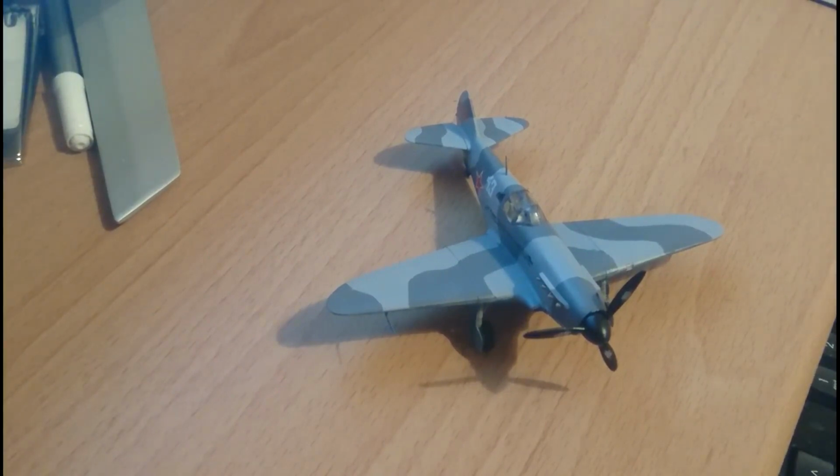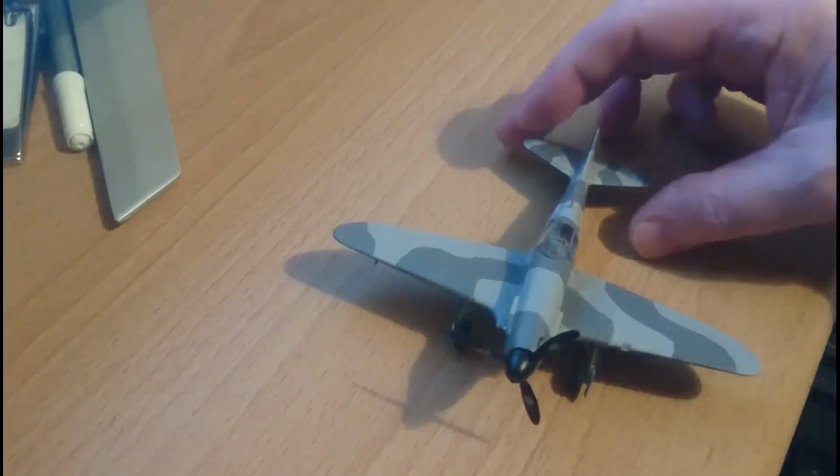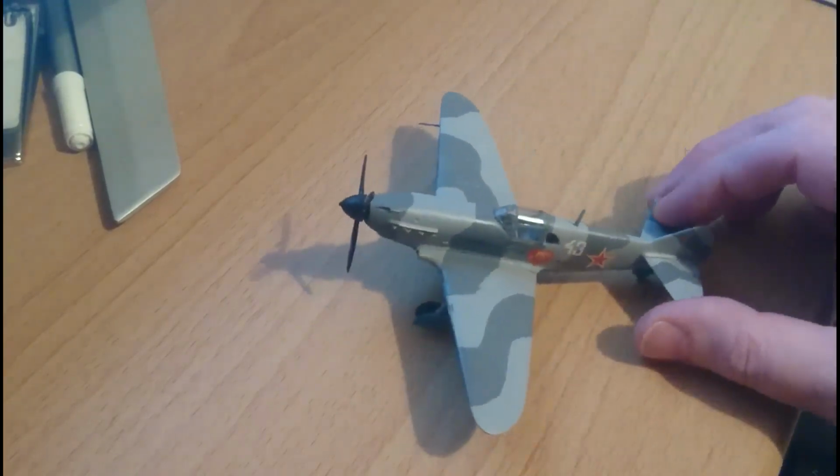Tonight it's the turn of the Dako Plast LaGG 3 Type 66 in 1/72 scale. Got a little bit to say about this particular kit. I was really pleased with the results of this model. I actually think the kit is really nice. The finished results on the kit is quite nice as well.